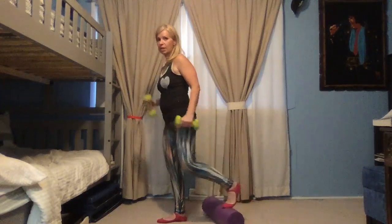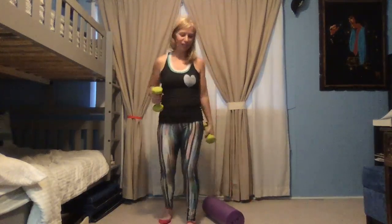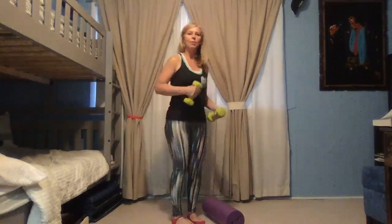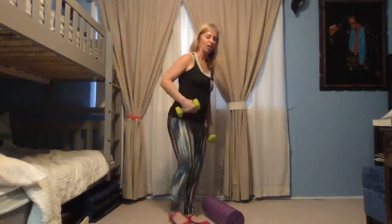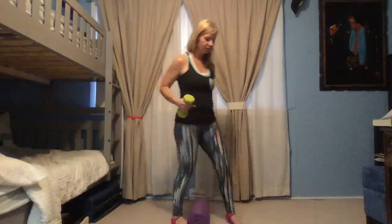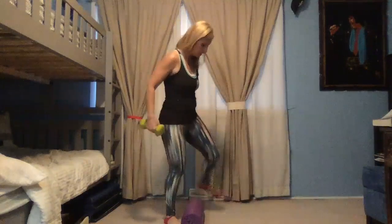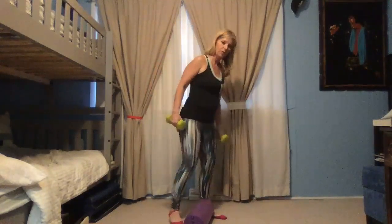Squeeze. Something my friend Bev said the other day that I really liked is that when the person made us, they gave us a lot of hip flexion but they didn't necessarily give us a lot of hip extension. This is a great way to work on that. Again, this is also working a whole lot on engaging the back side of the body. You want to make sure you do both sides.